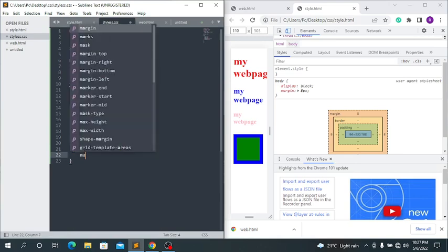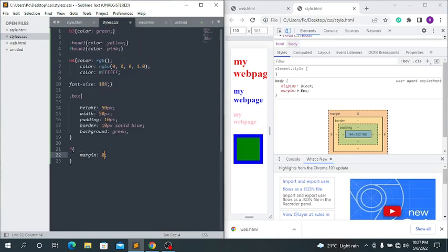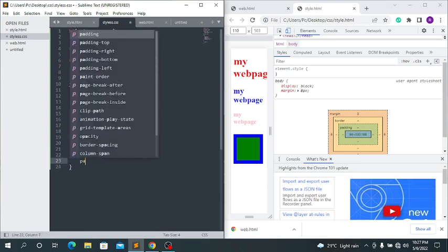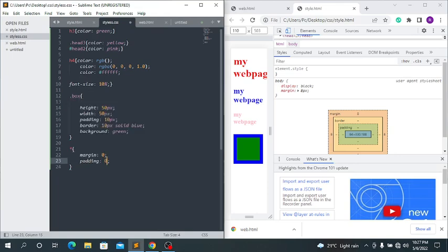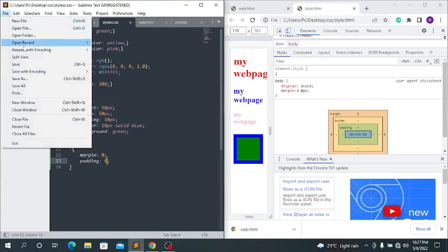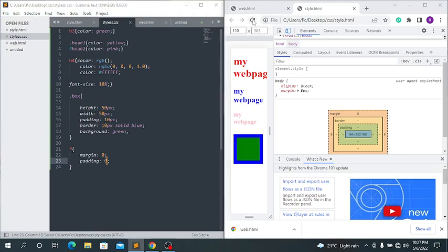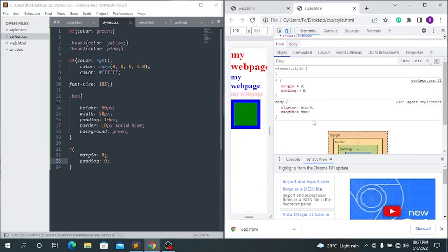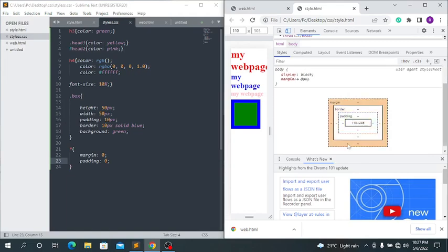Let's say you want the margin to be 0 and the padding to be 0. Save the file and refresh, and you can see our margin is gone and even the padding is gone. So this one is used to add styling to your whole HTML page if you want the style to be default to the whole page.